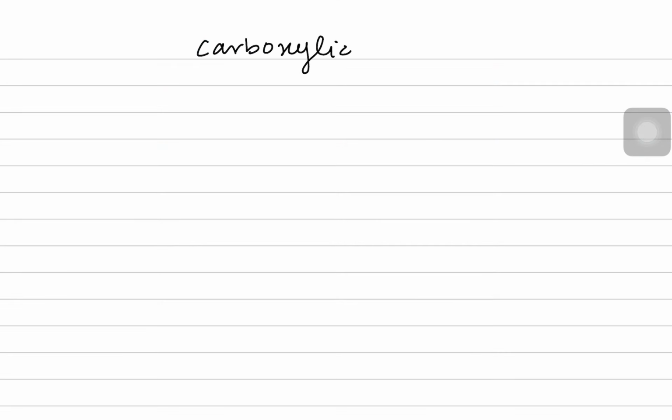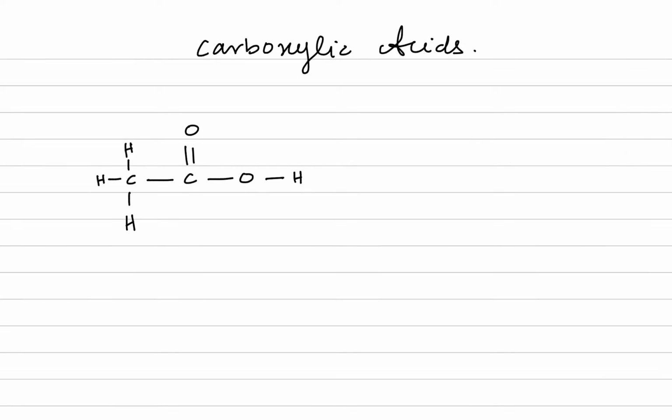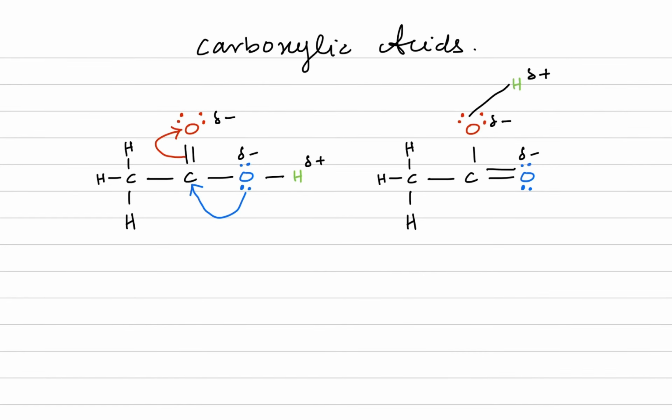In this video we're going to talk about carboxylic acids, starting off from the resonance. Look at this carboxylic acid molecule where I'm showing the lone pairs and the partial charges of all the atoms in the functional group. What actually happens is that the carbonyl oxygen atom breaks the pi bond with the carbon atom, making it positive. At that exact moment, the OH oxygen atom gives a lone pair to the carbon atom and creates a new pi bond.